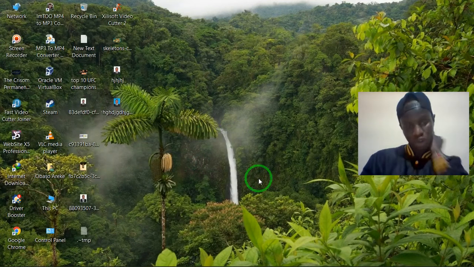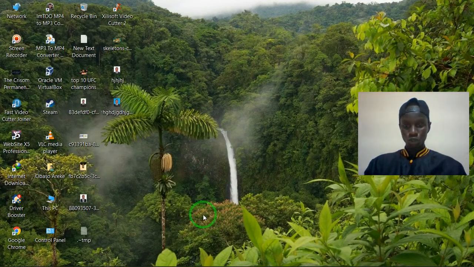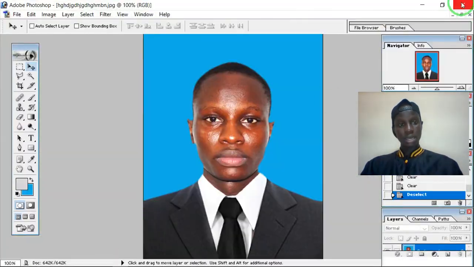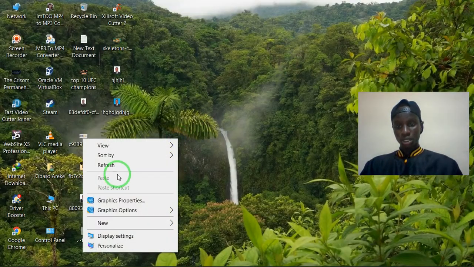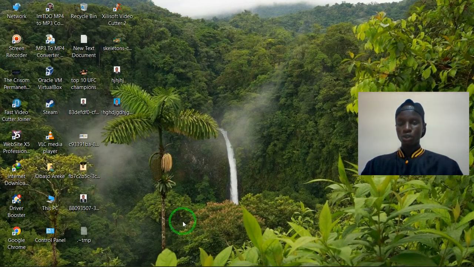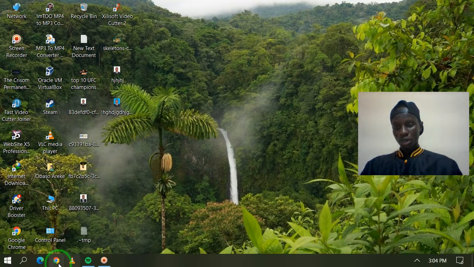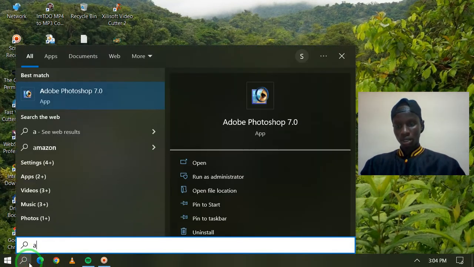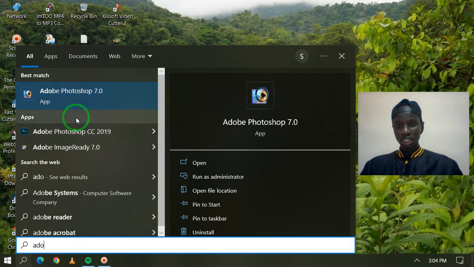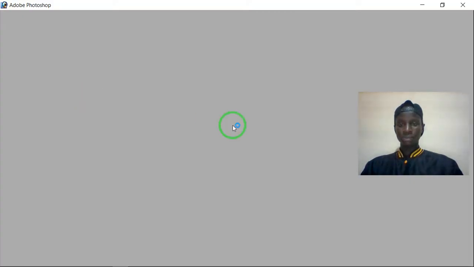So in this next video I'm going to show you how to make a visa photo. So that was a passport size photo. In this next video I'm now going to show you how to make a passport visa photo, like maybe an Indian visa photo or whatever. So open your app for Photoshop, mostly for Photoshop users. Open it if it's Adobe. You can have Photoshop CC 2019, 2022, whatever Photoshop that you're using. I'm just using a general method that applies to all of them.